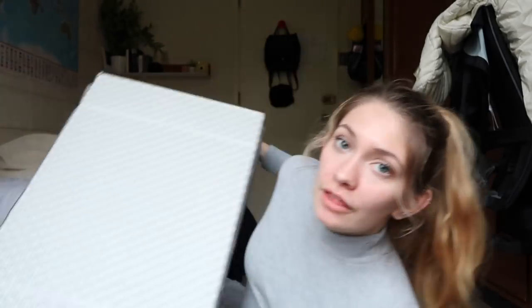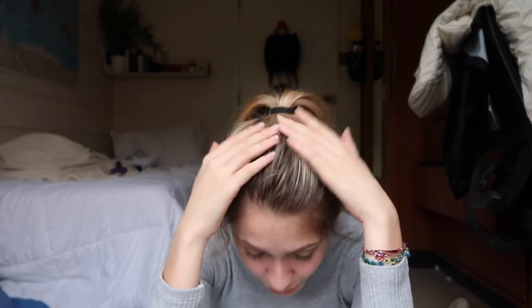Let me tell you the story about this package, which is huge — it came to my dorm. It was delivered, but because I wasn't there to sign for it, they took it back to the post office. I was here, it's just a dorm and I wasn't the one who answered the door, so they didn't leave it. Which is not fair, that's not how it should work. So I had to walk all the way up the huge hill with this giant package. I'm being so dramatic, I'm sorry.